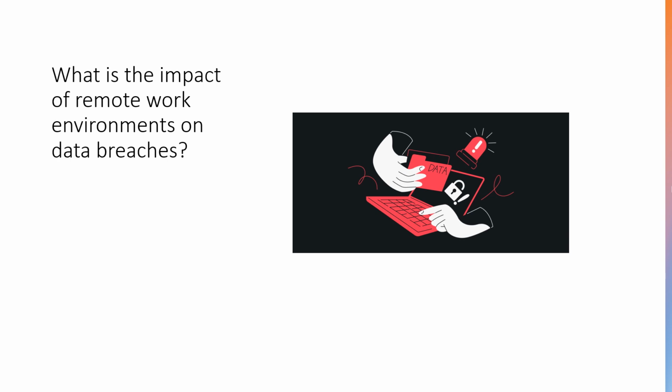This requires a combination of technical solutions, such as encryption and access controls, as well as human-centered measures, such as training and awareness programs. By taking a holistic and proactive approach to data security in the remote work era, organizations can reduce the risk of breaches and build trust with their customers, employees, and stakeholders. As the world continues to shift towards more flexible and distributed work models, prioritizing data privacy and security will be essential for success in the digital age.